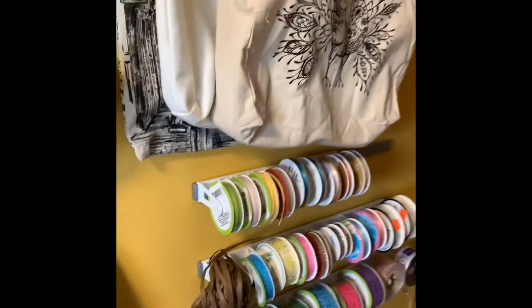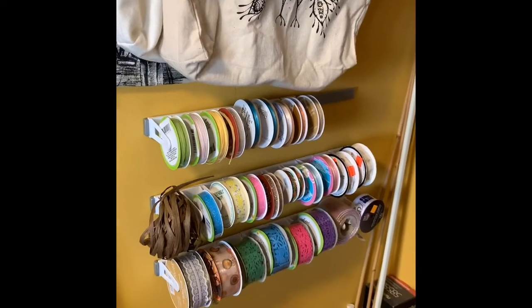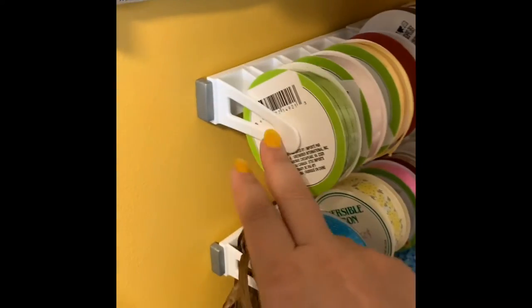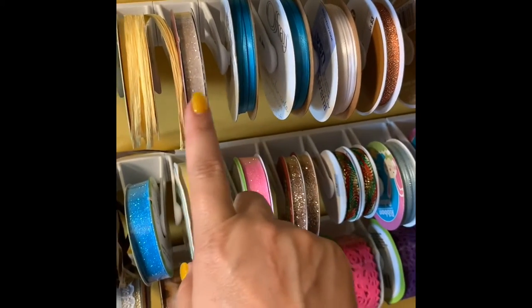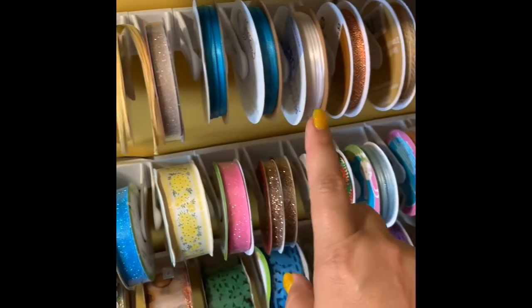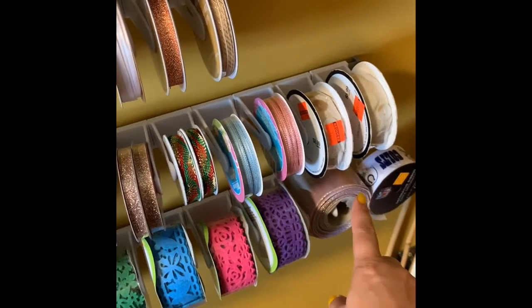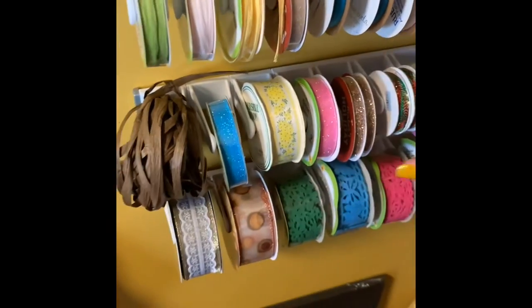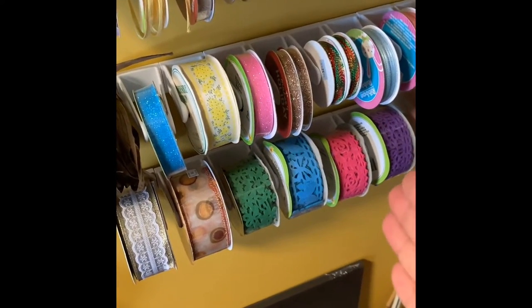On the back of the door I store extra bags — my husband calls me a bag lady, says I'm incurable. Here I have storage and this is a ribbon storage system, which I believe is from We Are Memory Keepers. It has these little clips that slide onto these bars and you can hold your ribbons. I keep paper ribbon, raffia, a very metallic mesh, very thin ribbons, felt ribbons, and a ribbon that has buttons on it. These ribbons store well here because they don't store well on my other ribbon storage system that you'll see in a moment.